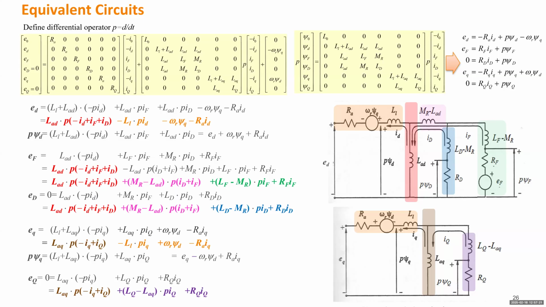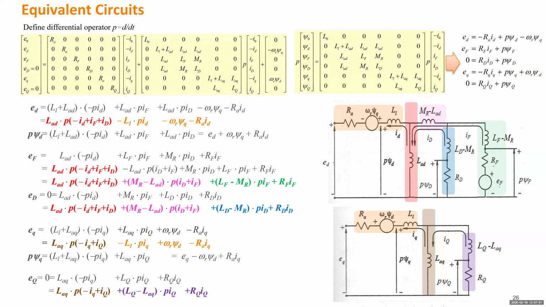In the original circuits, when we presented the three-winding transformer type of equivalent circuits, those mutual inductances were presented with different windings. But right now, they share the same per unit value, so they can be presented at the same branch, which is this LAD in the D axis and LAQ in the Q axis. That can largely simplify the equivalent circuits.